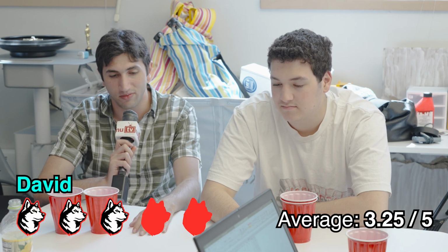I think I prefer the blueberry ones to the strawberry ones. So I'll go 3 out of 5. Never had fig bars before. They're pretty good. 5 out of 5. I like fig bars. It makes me feel better about eating something sweet, even though I don't know if it's actually better for you. I'll give it a 4 out of 5. I don't really like it. 2 out of 5. It was too whole grainy for me, so I'll give it also a 2 out of 5. I might be a purist, but I do enjoy the just fig ones better than this one with strawberry. So I'll give this a 3 out of 5.